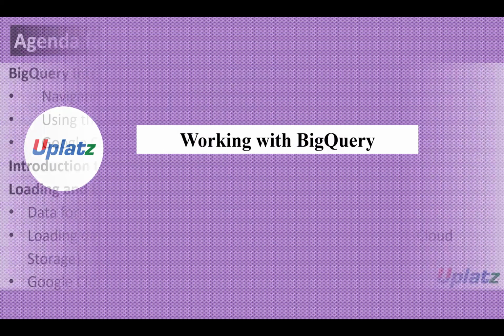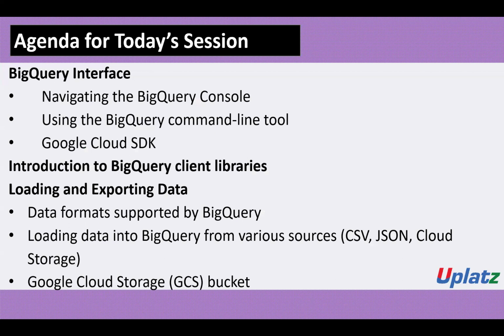Let me show you what you are going to learn in this session. We are going to see navigating the BigQuery console, then using the BigQuery command line tool and the Google Cloud SDK. What is the use of Google Cloud SDK? How can you install it in your system? What's the purpose of Google Cloud SDK? Then we will see an introduction to BigQuery client libraries. After that, we are going to see how you can load and export the data. So what are the different data formats supported by BigQuery? After that, we will see loading the data into BigQuery from various sources.